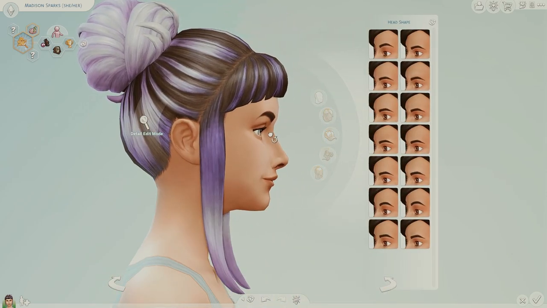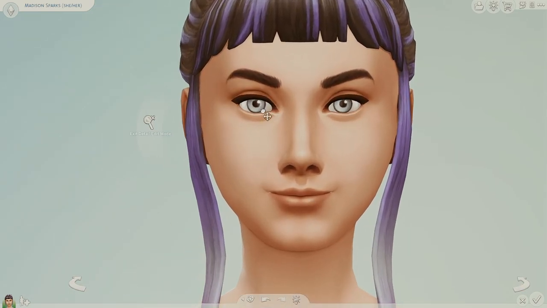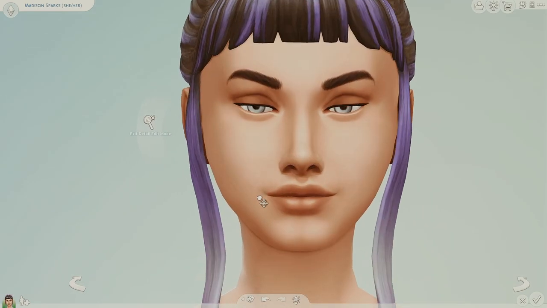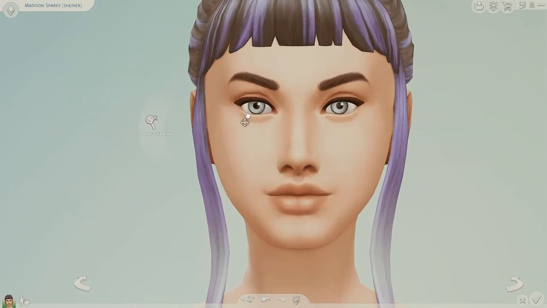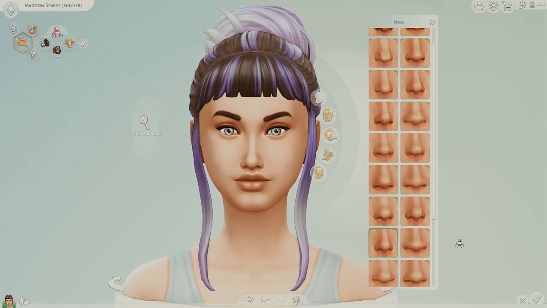So here I am just creating the sim, which did feel weird since I didn't play with any custom content. I don't think I've ever played without any custom content. I at least have my must-have items in the game. But for the sake of this video, just to play with the new items, I did go ahead and play without any custom content.